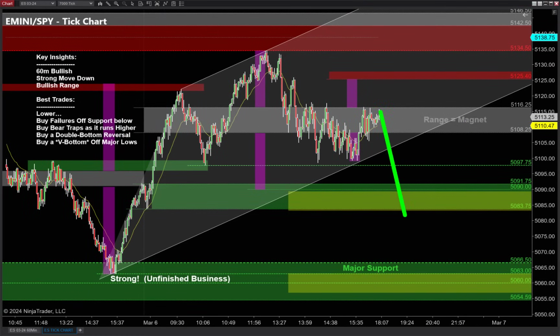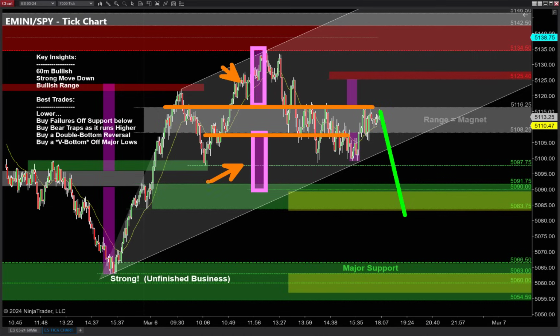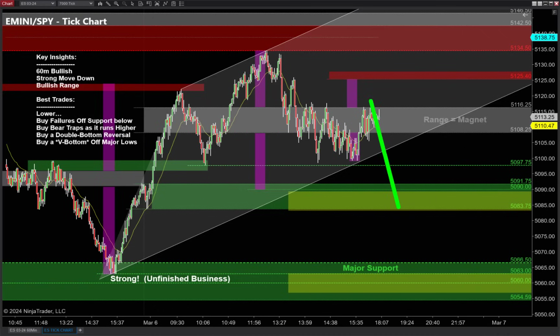If we end up going lower, we know we have an overall bull market. The range above us acts as a magnet. So I'd like to be a buyer down here. I'd like to buy at a support level. We call these pendulum swings. The amount that we go above the range is the amount that we go below the range. Lots of support down there. I'd like to buy going back up into that trading range, but we know we have that bearish unfinished business down there. So I'm not a big fan of picking the bottom.